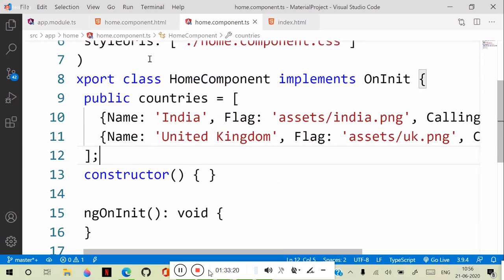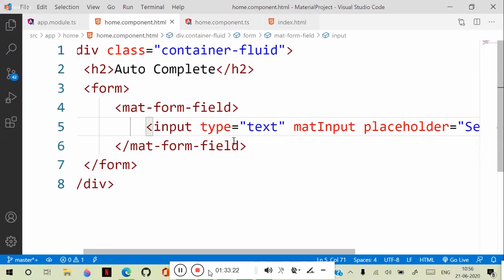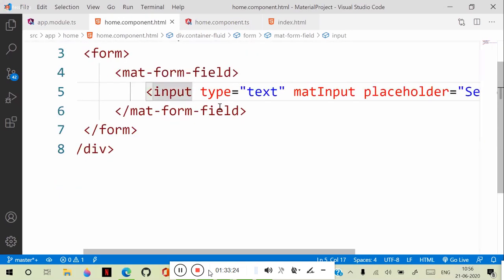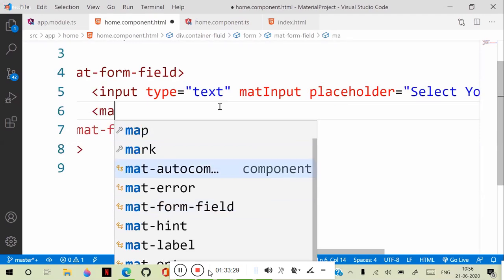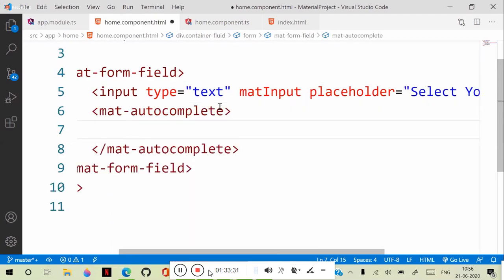Now what we will do is, let's go into this. Below this input field, we will use a mat autocomplete. This mat autocomplete will have an ID, because this autocomplete should be used by this text box. Then we will give it a reference ID, hash countries list.